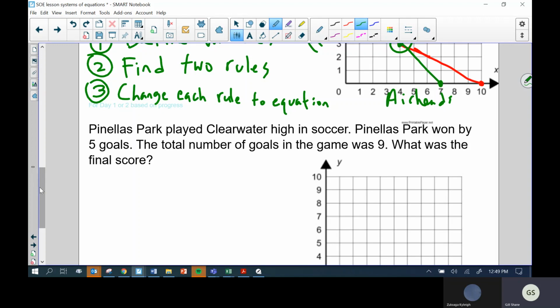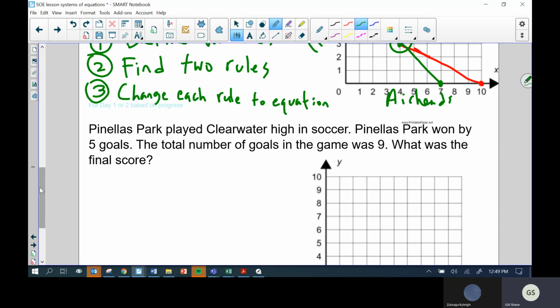No, I'm talking about the word problem itself. One of those sentences is one of the rules. Actually, two sentences are really two rules. One of them is the total number. There we go. So what's true about the two variables you just gave me? These were the number of goals, which is how many?